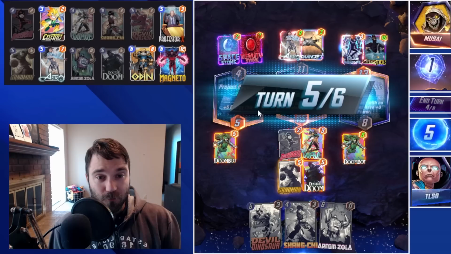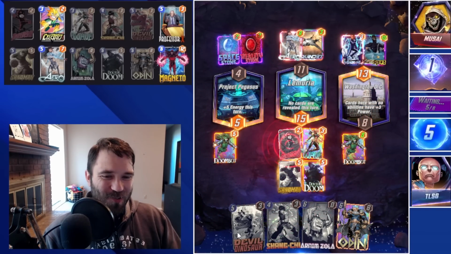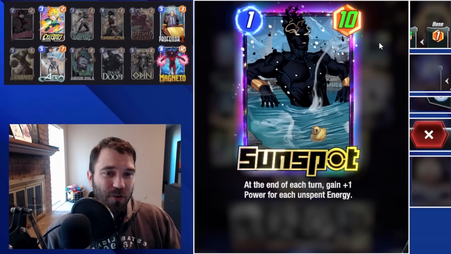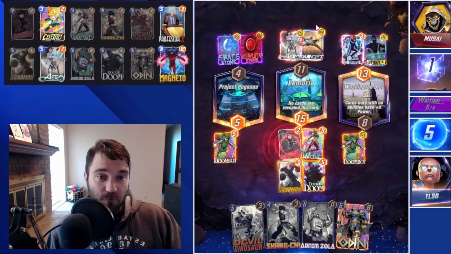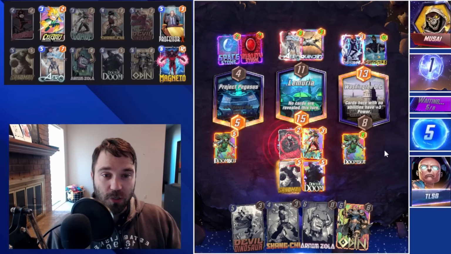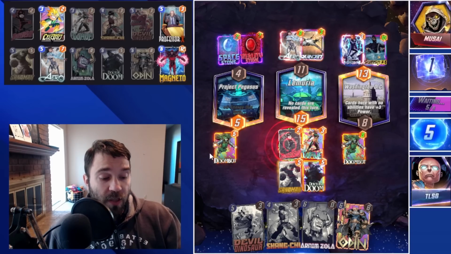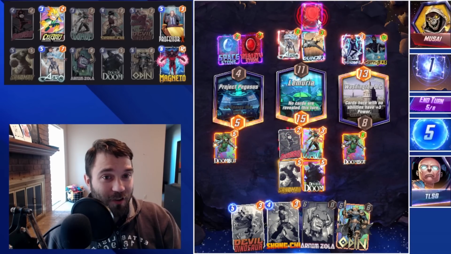But luckily for us, we are ahead right now. We do get our Odin, which is not what we wanted to see here. Their Sunspot is above the Shang-Chi range. So if we can tell that they're investing here, maybe we go with the Devil Dino to the left and a Shang-Chi to the right. But either way, they're going to have to play their big cards. They're not going to be able to free rotate, and that takes away a lot of their upside.